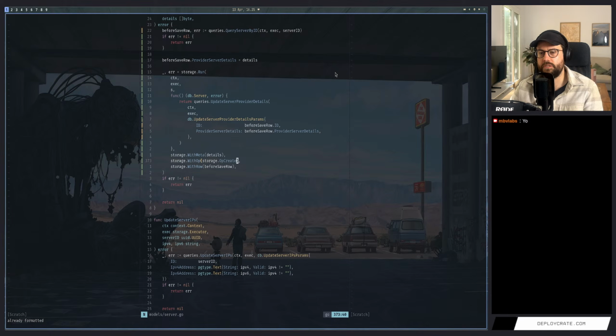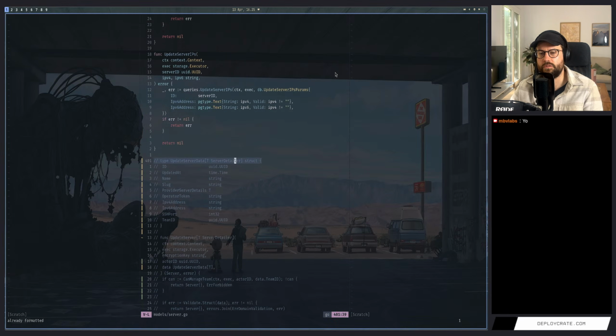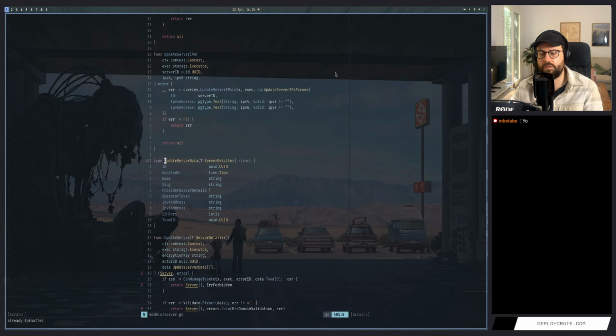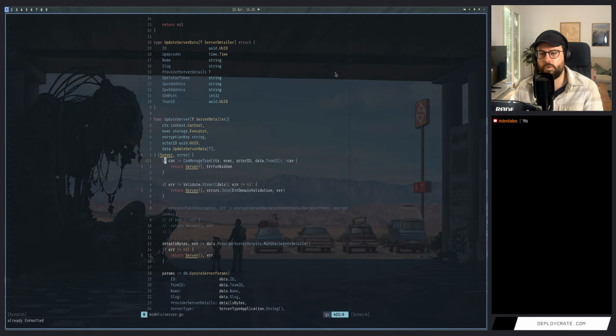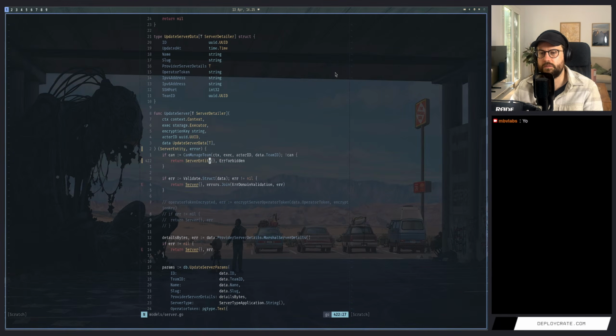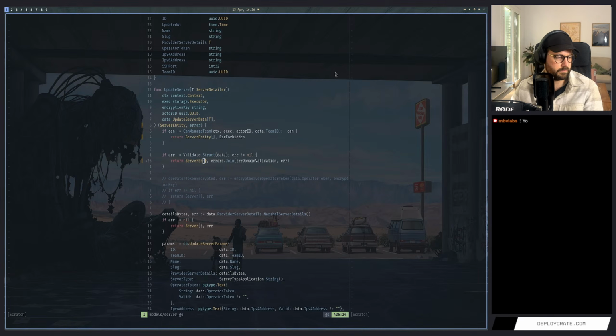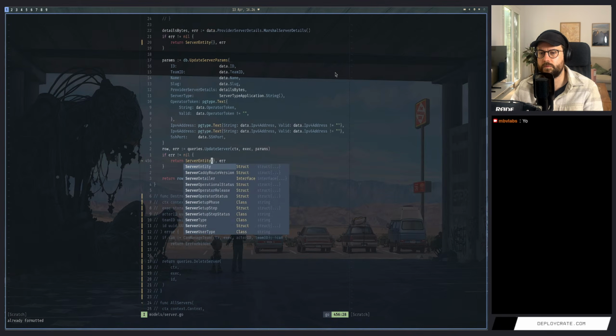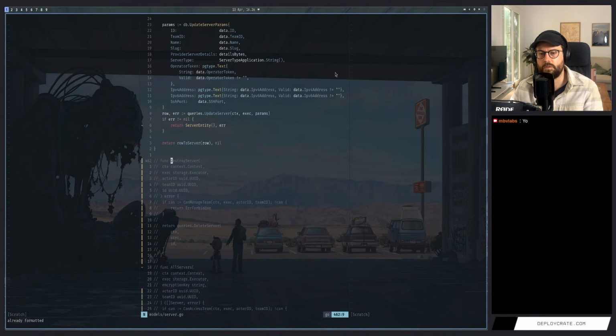This is OP updates. I wanna get this one in as well. Entity. Destroy server.